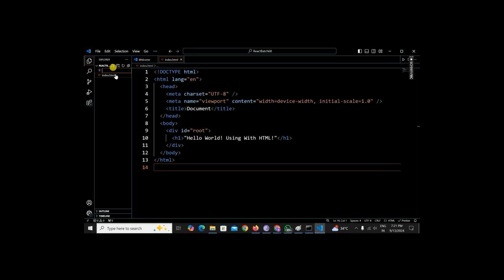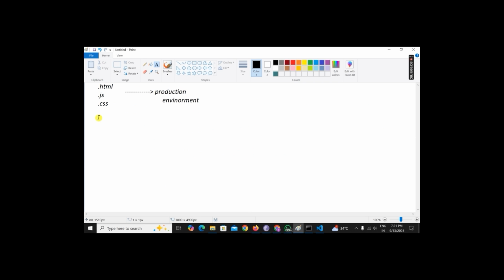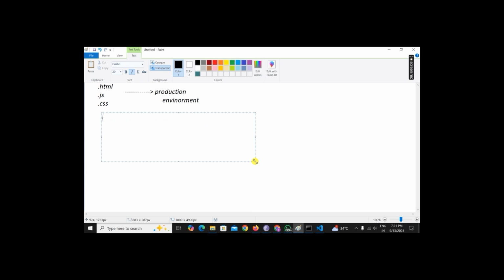The same thing I want to do with the JavaScript now. Just what I have done just now, right? First step, what I have done here, I have created hello world program using HTML.